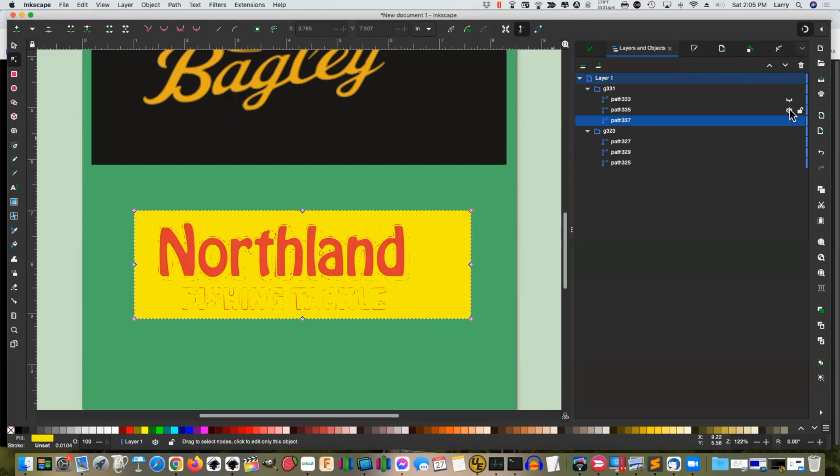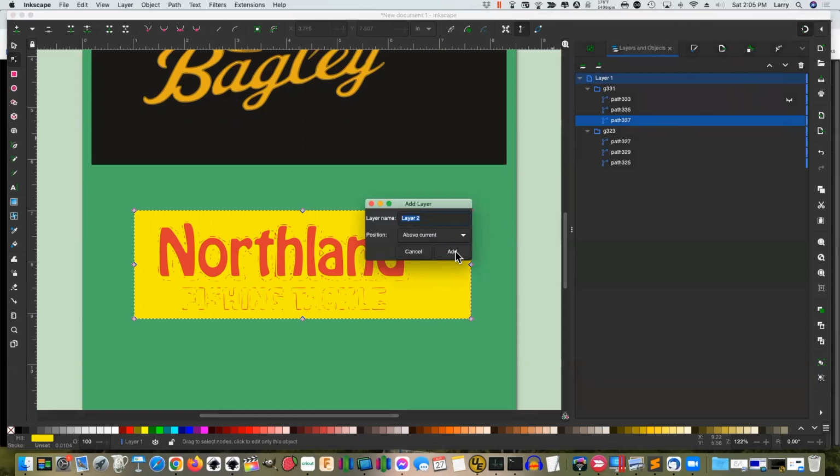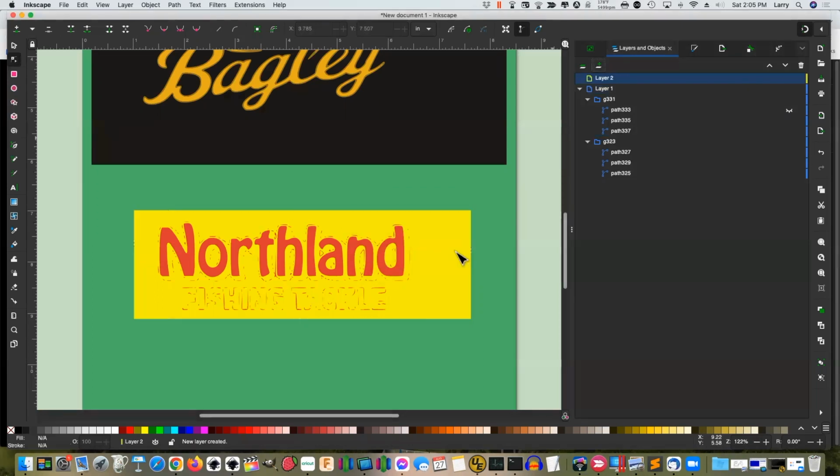And then we're going to turn on this layer, and I'm going to do something here just to make this easier to work with. And so what I'm going to do is I'm going to add a layer. It's going to add a layer 2 on top of layer 1. And I'm going to move, which one was it?